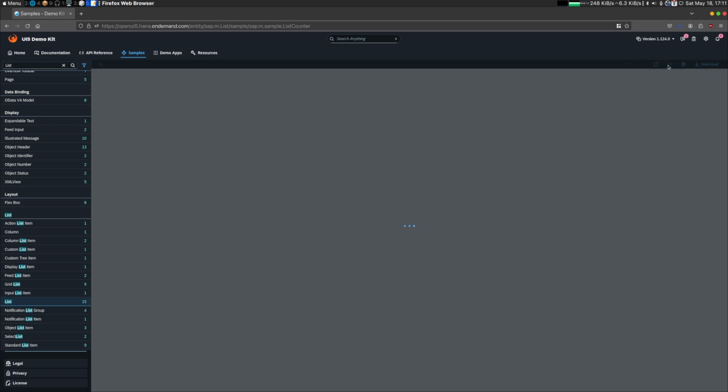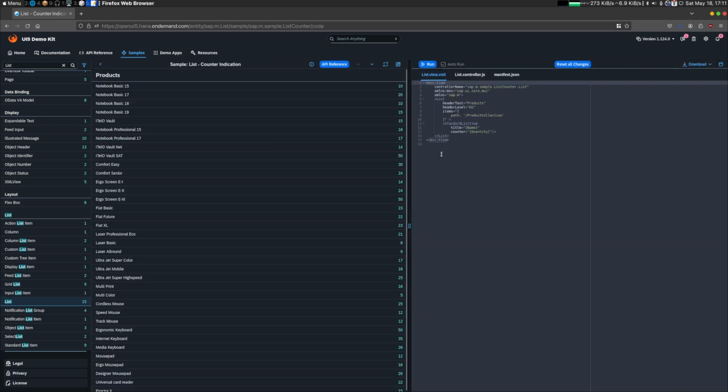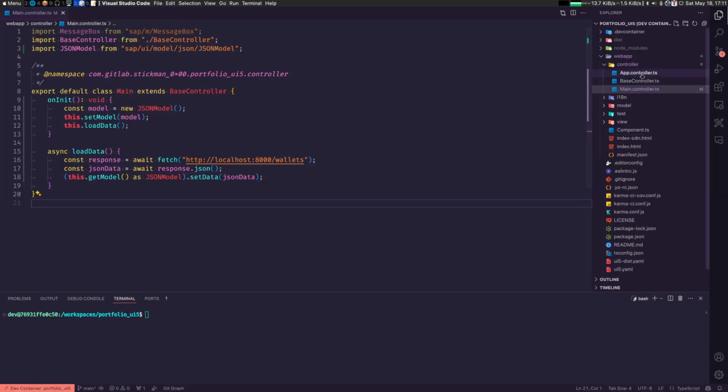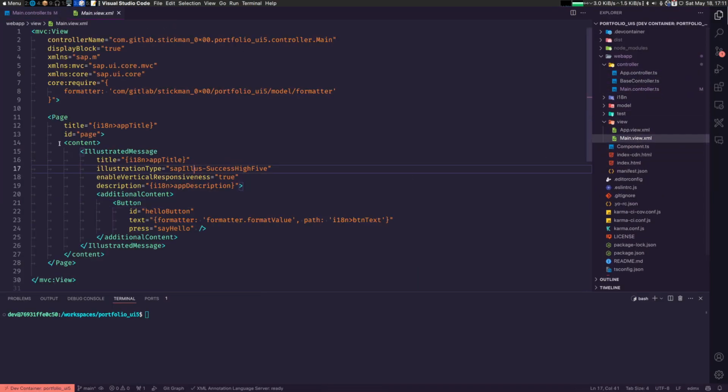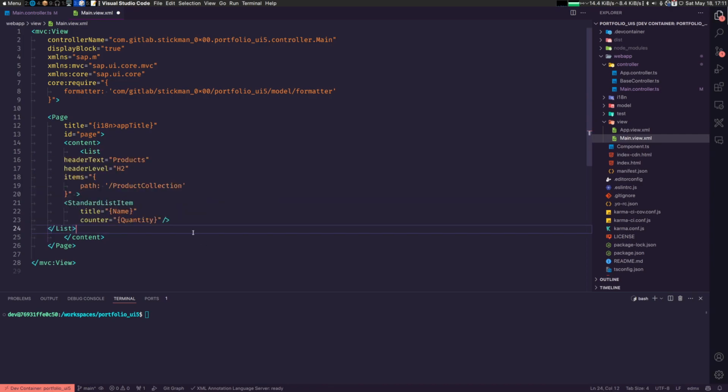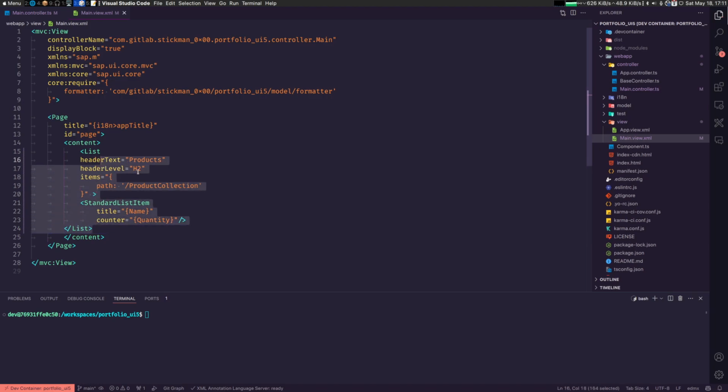So we come here, let's grab this example and come to our view and take all of this content that is not useful for us. And the path is going to be like this.